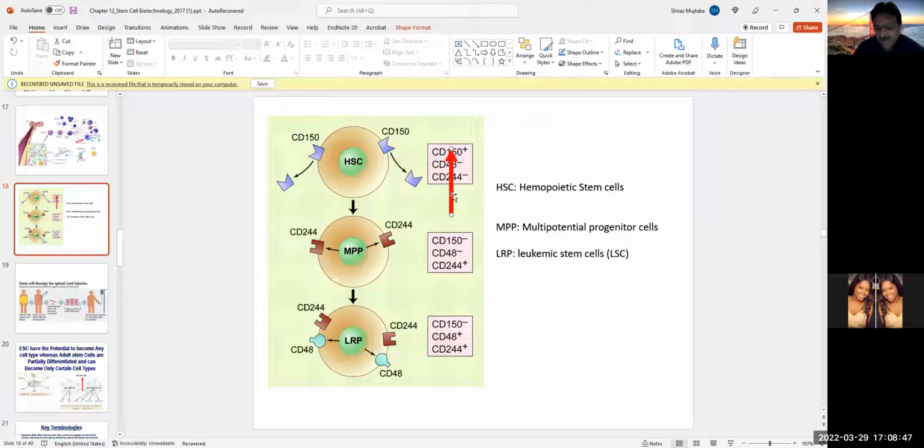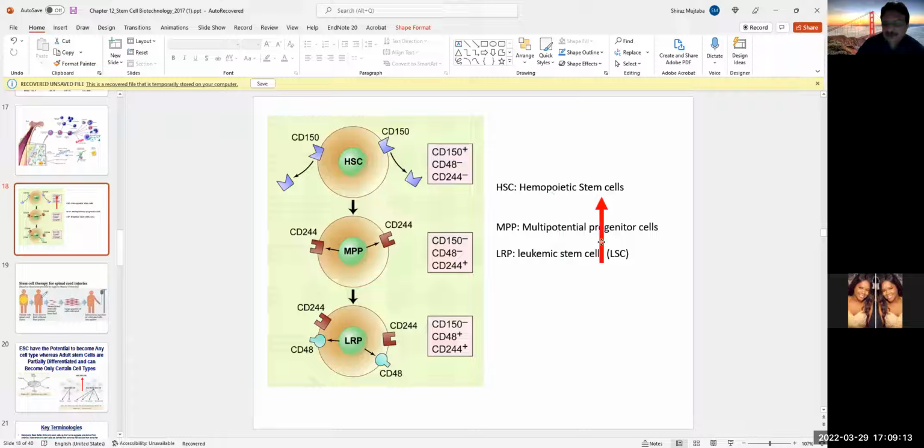So let's say I have a unique social security number or driver license number. When I show up on international travel at JFK airport, they will look at those numbers, compare my background check, whatever they want to do. So likewise, these cells also have a unique social security number. These are called CD. CD stands for cluster of differentiation.